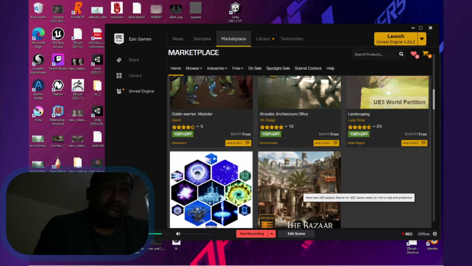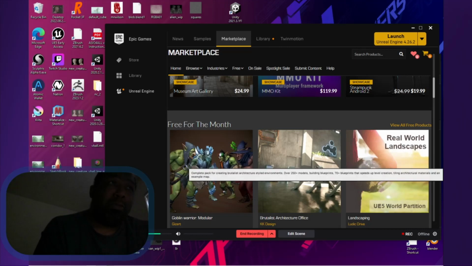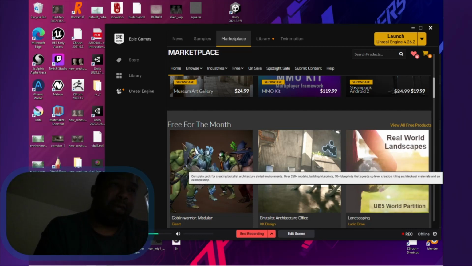This stuff's going to work. It's going to be able to go into the engine. Versus you go and make stuff on your own. You've got to think about optimization, and you have to think about trying to make assets that are going to be functional in the game engine, and it might not import into the engine. The assets might not import right. You might have issues with animations not coming in.